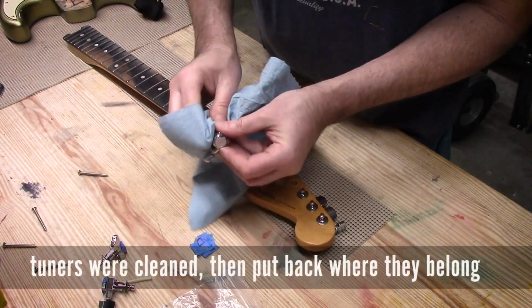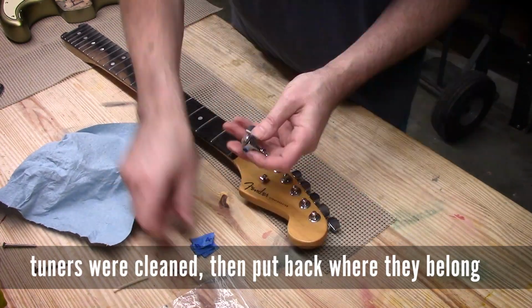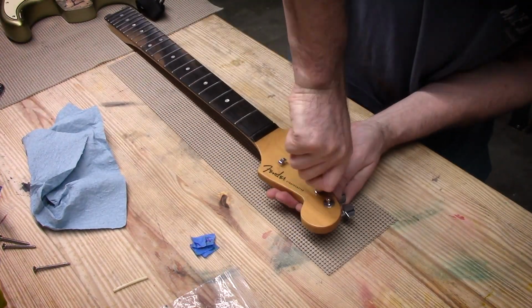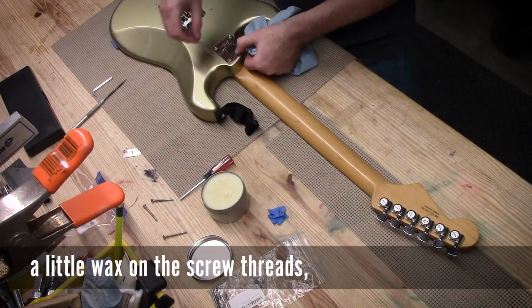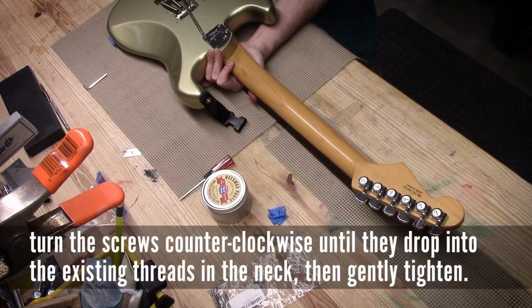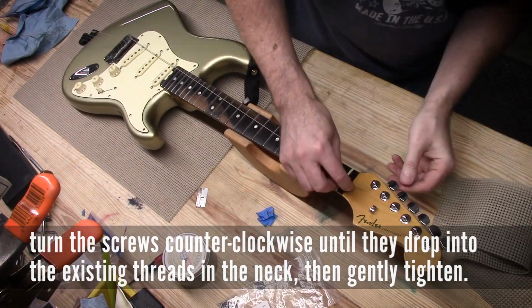Time to put this project back together, and we're putting all the tuners back where they came from. All of them had a little label stuck on them, so I knew if it was a B, it went back for the B, or G, or D, or whatever. They all went back where they came from. A little bit of wax on the screws going back in, and a tip: turn the screw counterclockwise first until it drops into the existing threads, then tighten it up.